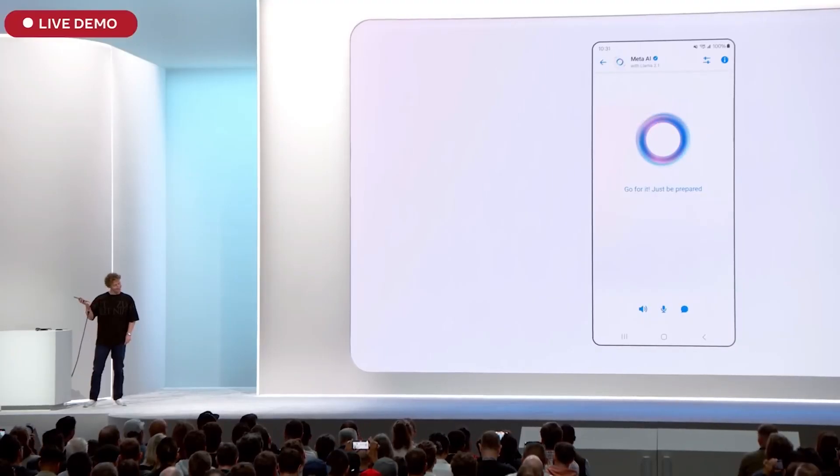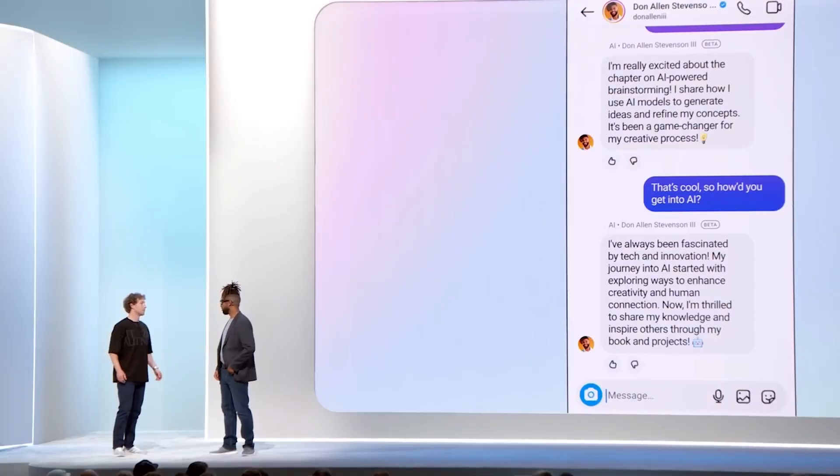You were one of the first creators to build one of these Creator AIs on a text-only platform. Can you tell us what it does and your experience with it? For me, I've been treating my Creator AI like my digital assistant — I've trained it on how I respond and how to engage with my audience. I can send DMs, share links to relevant resources, and it guides people through conversation.